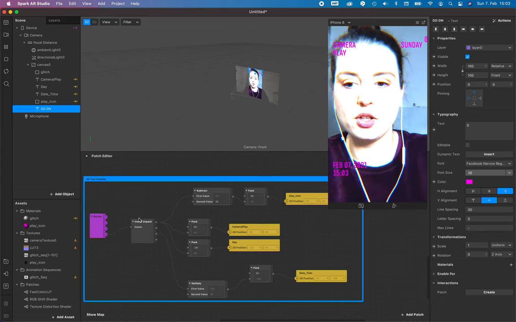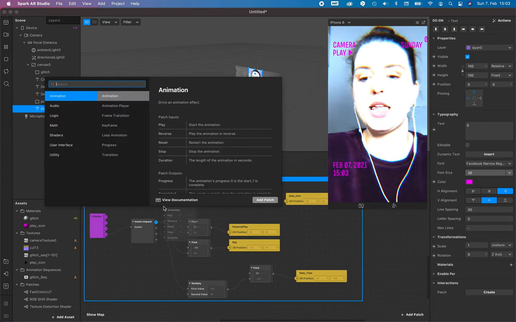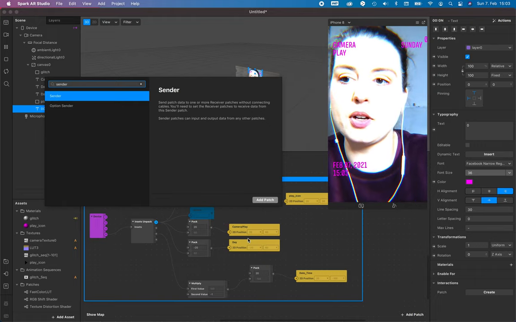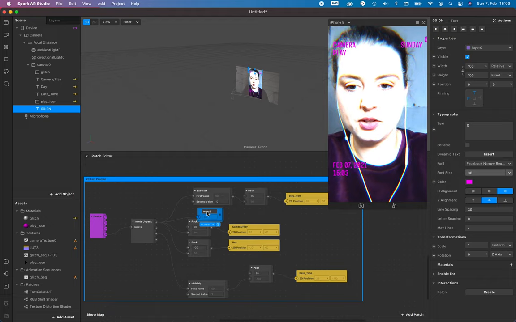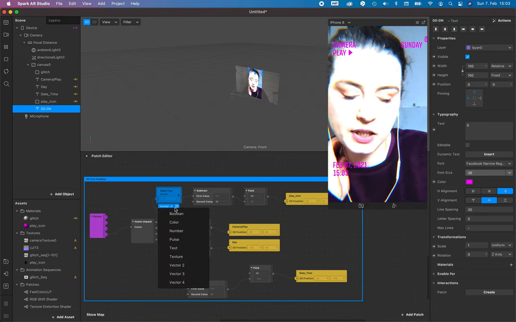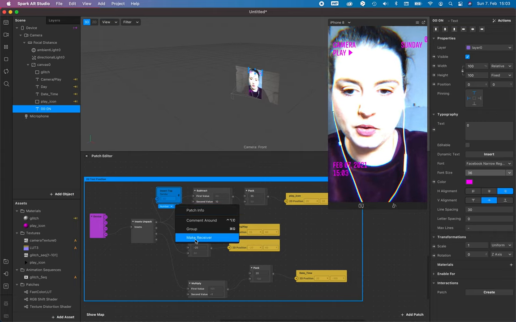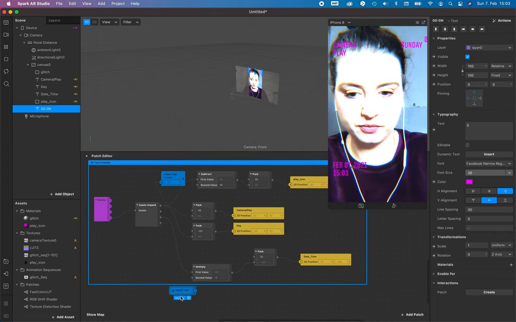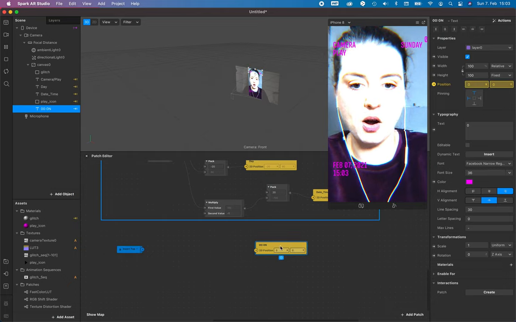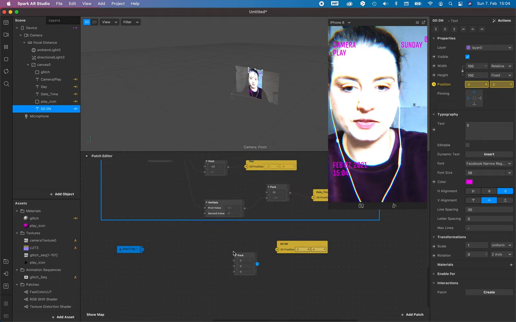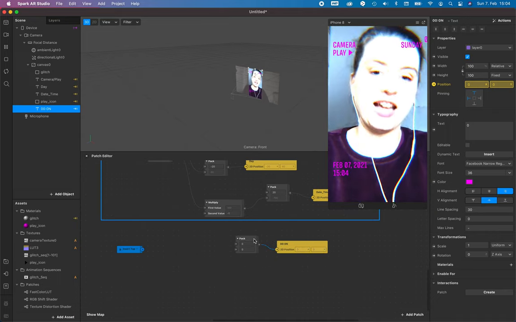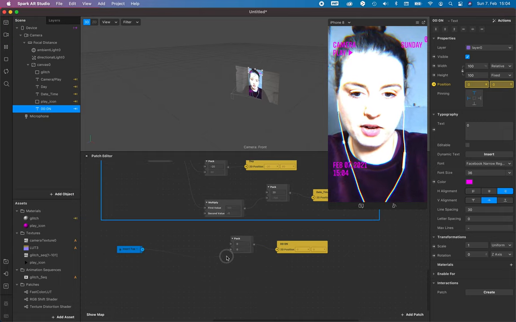And we now need the information from our top. But in this case, I want to create a sender so we can separate the two different patches from each other. So we create a sender, insert top. Okay. And we make a receiver. Now we add the position output to our patch editor, and we create a pack for two vectors, so x and y. Add this one right here. Nothing changed, yay. And add this one right here down below.